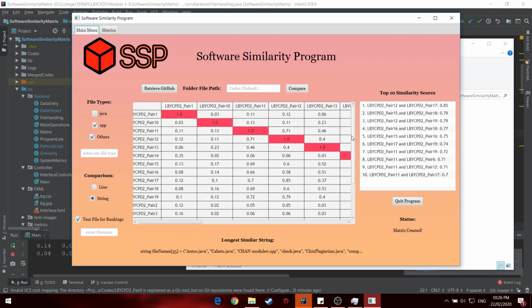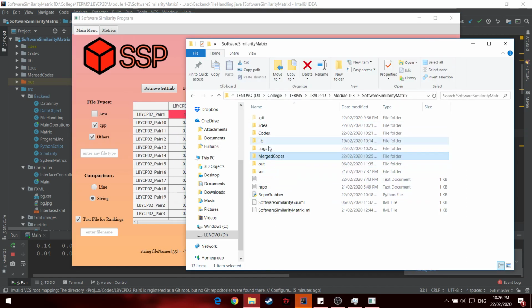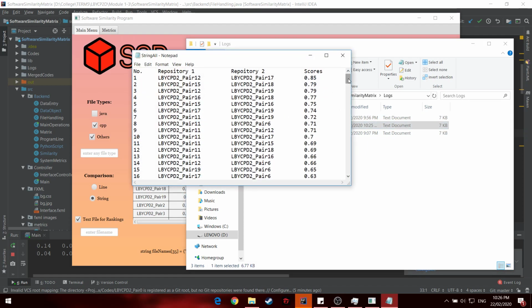So right now, all of these files have been compared, and now we could go to the logs folder, which contains all of the text files, and then we could see that we have generated this string all text file, and this contains all of the comparison data that has been generated in the program. So we could see the first one, it started off with pair 12 and pair 17, and it gave off a score of 85%.